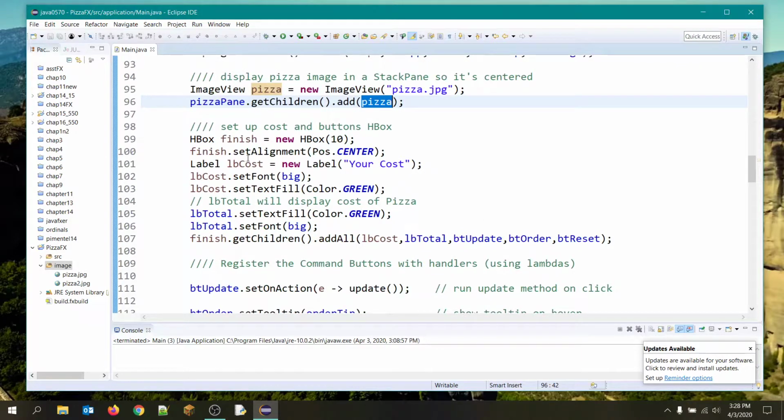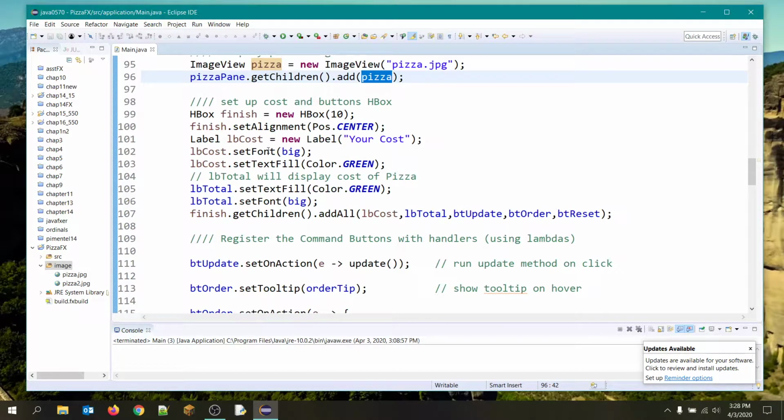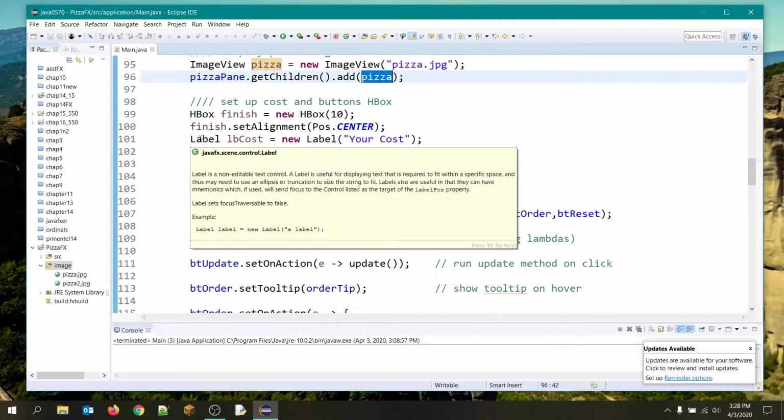Now we've got another HBox to set up. This is going to show the cost of the pizza and the various buttons near the bottom of the screen. We want that to be also centered. Started off with a label for the cost. Instead of a text node, I went with a label this time.